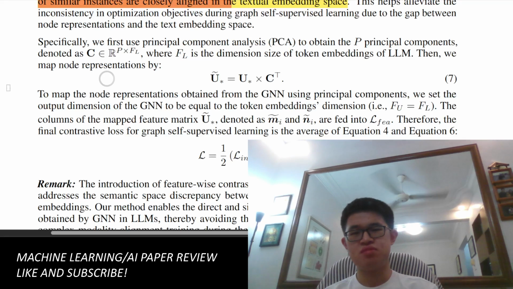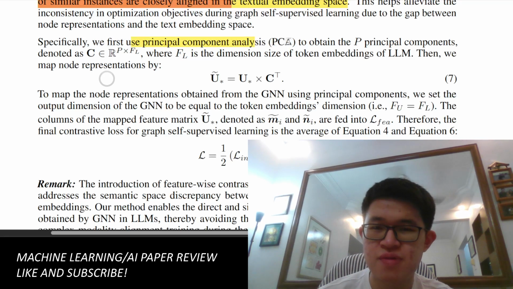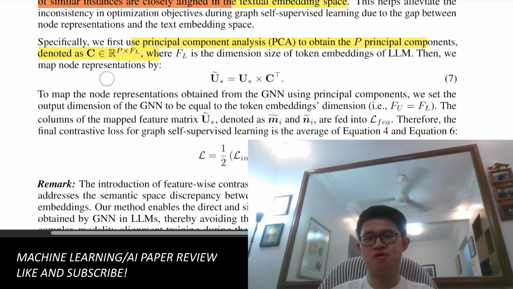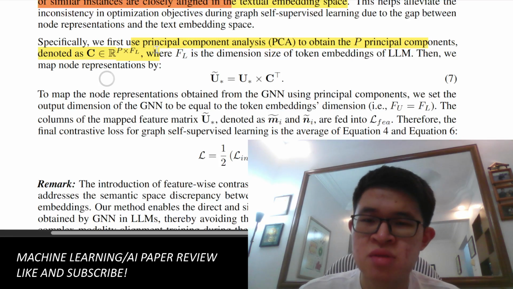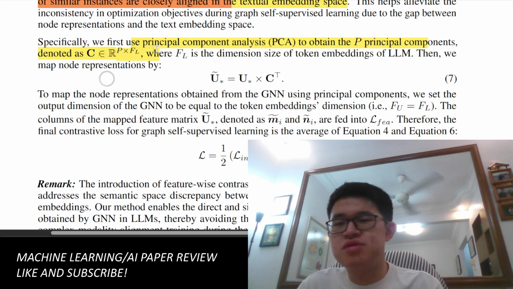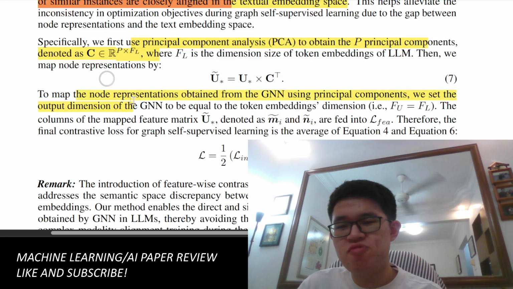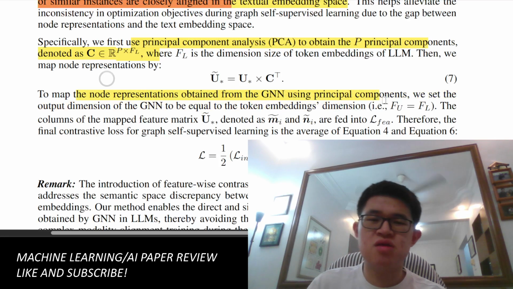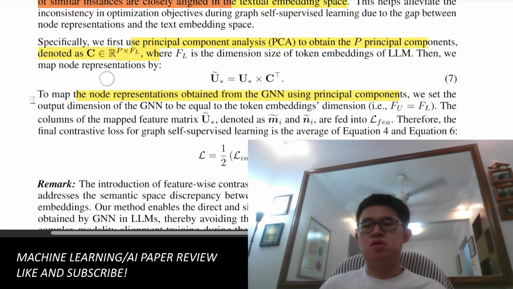So they use PCA to get P principal components denoted as this matrix here, P by F_L, where F_L is the size of the token embeddings. Then they want to map the node representation obtained from the GNN using principal components.